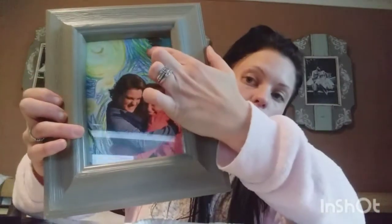So I've taken a picture and I've cut it out, and this is her artwork that I've used. I've taken her artwork, cut out a picture of myself and her, stuck it on there, added it to a frame, and it's just so beautiful, because it just so happens that that piece of artwork looks like a sun shining down on us when we happened to be up on a mountain doing a photo shoot together. So that lives in my office.